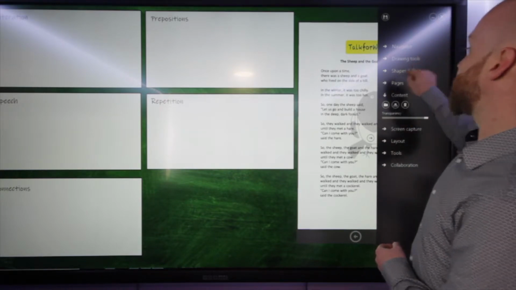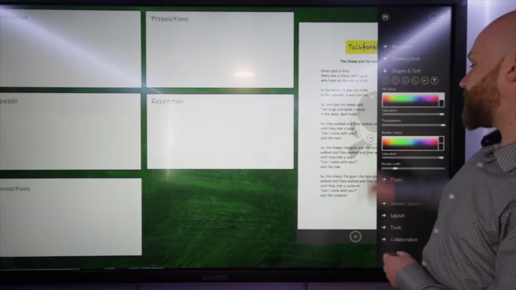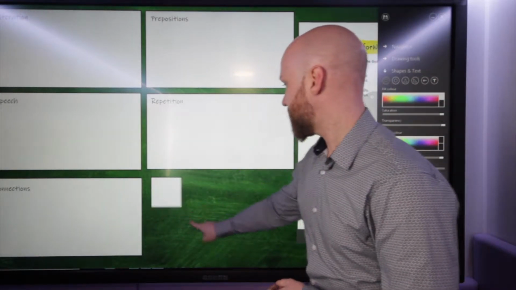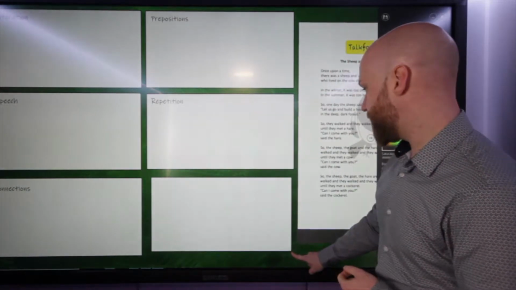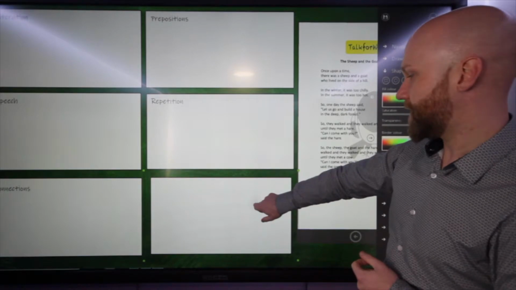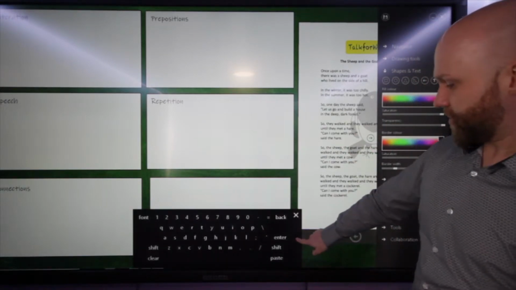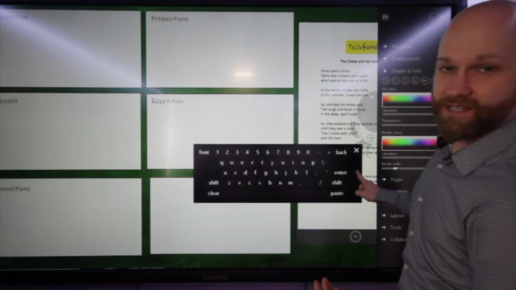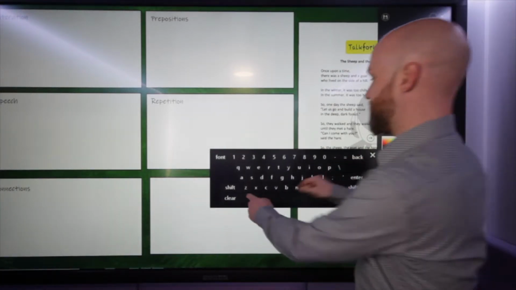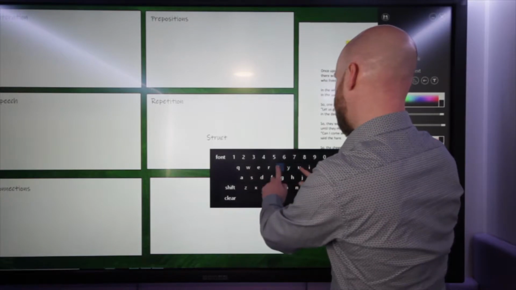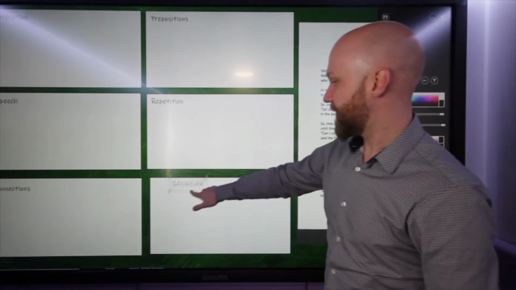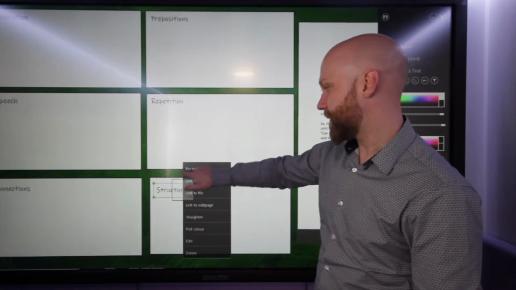So in this case I'm going to shape some text. I'm grabbing a text box and placing it over the rest of the screen. I press and hold and pin it, and then go to text itself. It brings up a keyboard, and then I can write something in it. In this case I could write structure, for the sake of argument. By doing that, I'm placing it back over here and pinning it down.